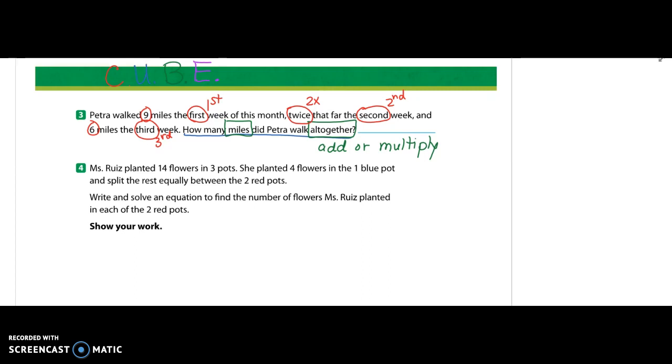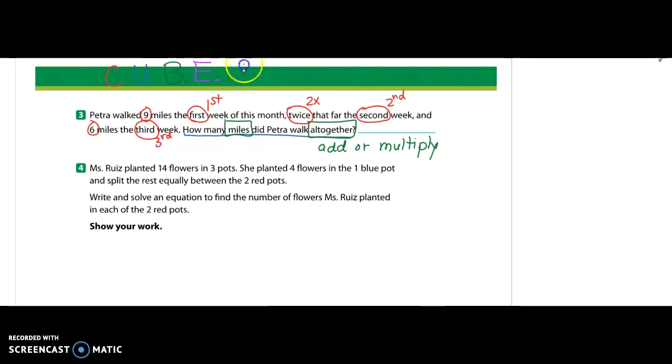If my problem said something about Petra walking 9 miles the first week, and then she went to the ice cream store and got an ice cream cone and met her friend there and had a great time, all that stuff about the ice cream store and meeting her friend and having a great time would be extra information. But in this problem, I don't see anything extra. And in very few problems will I find extra information that will try to confuse me.